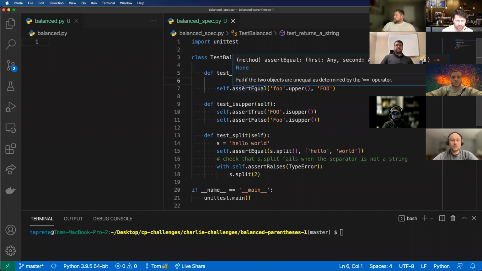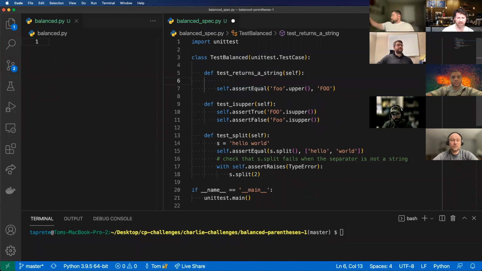But for right now, I'm just going to say, when you call balanced and you pass in a string of that first value, you should get a string back.